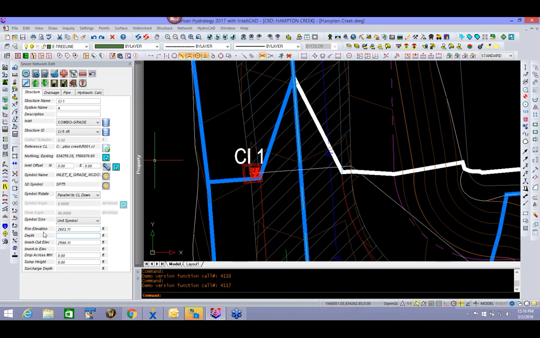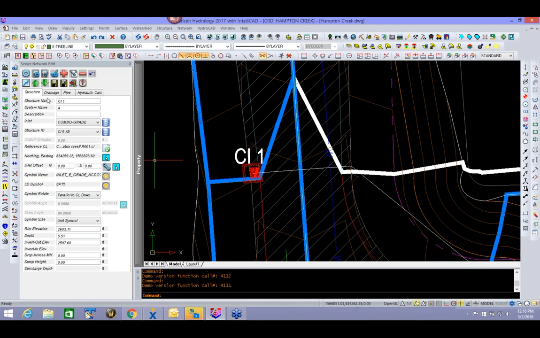So usually with a 15-inch pipe, I could say maybe just 1.5, just to be on the safe side. When I click enter, the program automatically calculates the invert out. I am 5.5 feet deep. If I want to round this, I certainly could, just to make life easy for my surveying friends, and there we go. Now we've set everything that we can about the first structure.